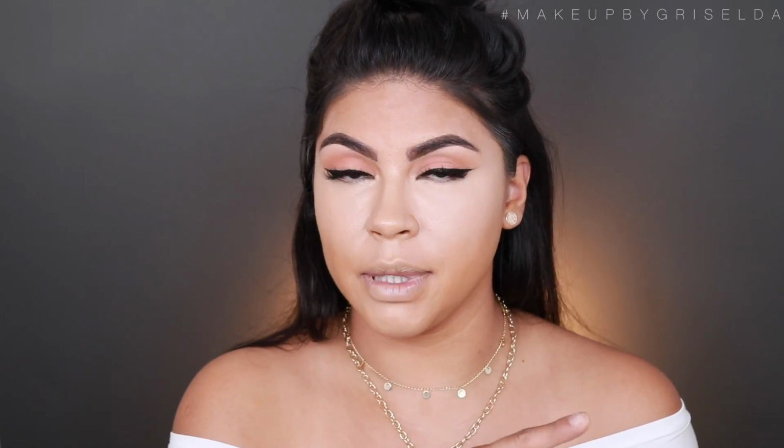As you guys saw, the Shapetape concealer automatically just dried down. It's super matte. I can leave it like that, or I can also set it, which I'm gonna do as well, but I want to set both of them at the same time. So I'm gonna give it a few minutes. I'm gonna highlight the rest of my face using both concealers so you guys can see the difference.